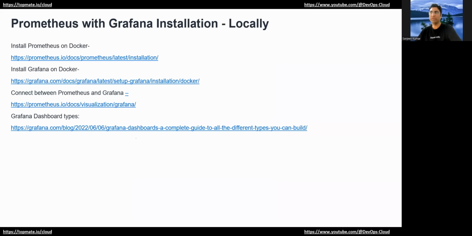So how will we do this? I have tried to bring some links from online sources that I think will be helpful to build this part of the project. So if you are doing it locally, you can try to install in your Minikube or as an external system also.